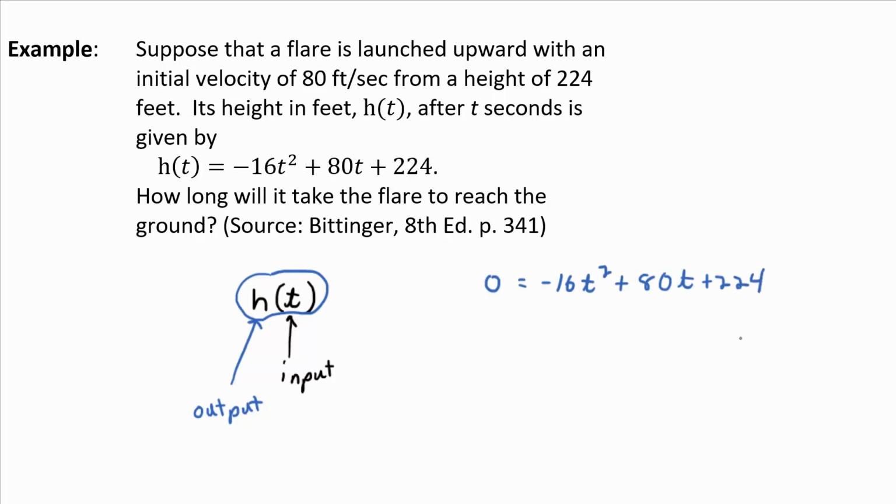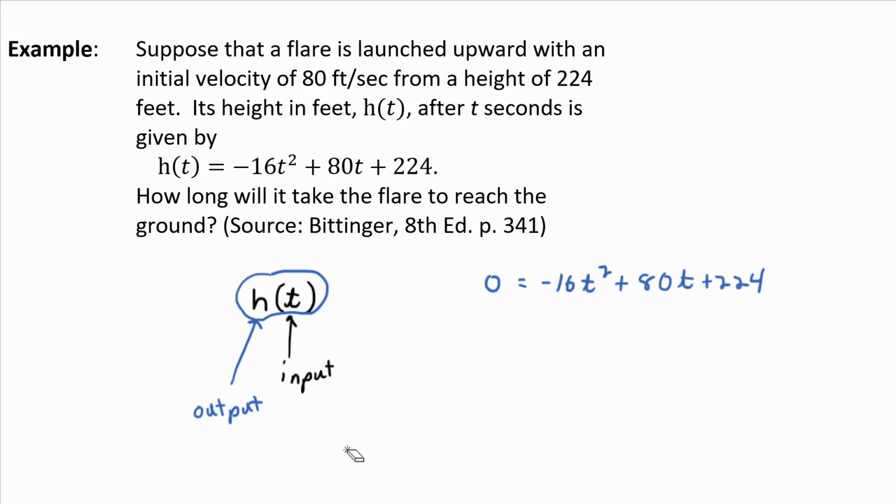And guess what? You've got yourself another polynomial equation, don't you? It's already set equal to 0, isn't it? Now, like I said, in the homework, you might have to set it equal to a height value of like 4, in which case you'd have to get the 4 to the other side before you can solve for t or x or whatever it is. But here it's already set equal to 0. So step 1 of those steps for solving a polynomial equation, done. Step 2, factor.